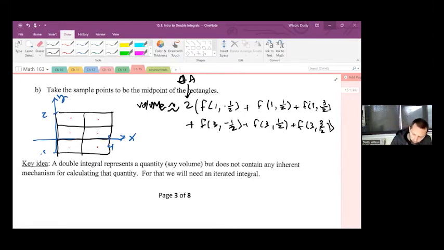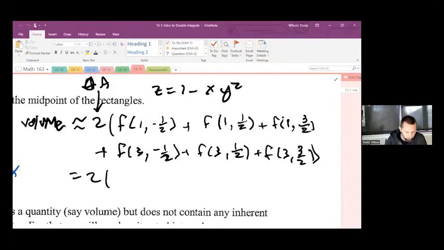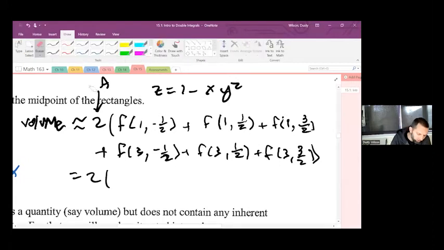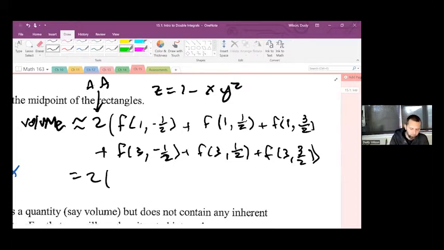So now we've got to figure out what those values are. We're not going to be quite as friendly as before. Remember, once again, that we have z equals 1 minus xy squared. So we're going to get a whole bunch of half squareds and negative half squareds, et cetera. Pardon me, my screen sharing stopped. All right, so now we've got to evaluate our function. So we have 2, again, that 2 is our delta A. So here's that 2.